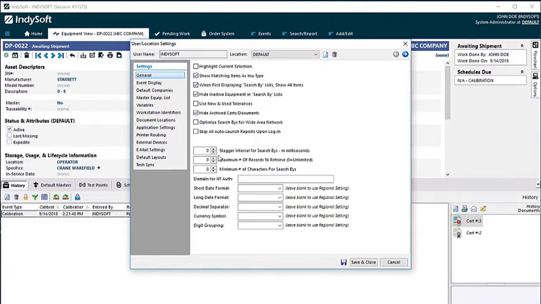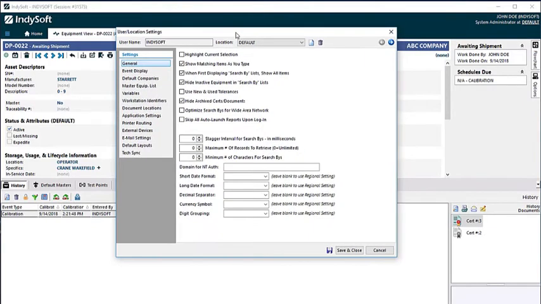Next, we have something for staggering interval for search bys. So if you ever notice any sort of lag or speed decrease, we can always stagger this so that it will not try to search until it gives you a little bit of time to enter in the characters. We can only bring up a certain amount of records if you want to.